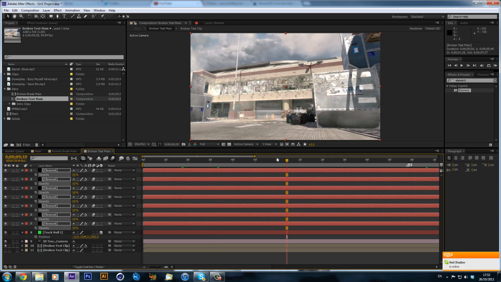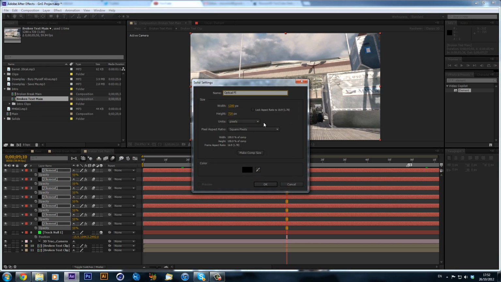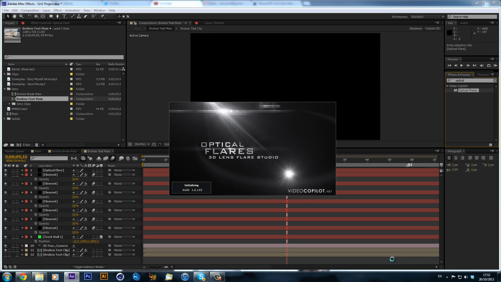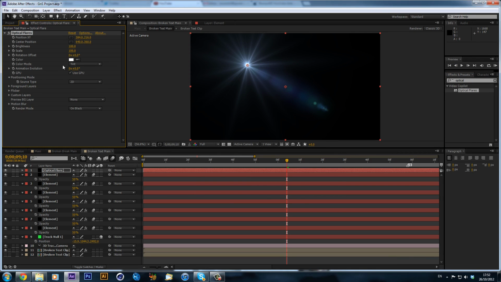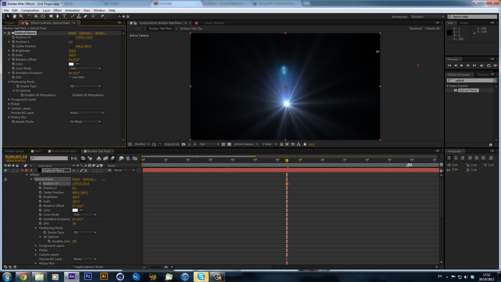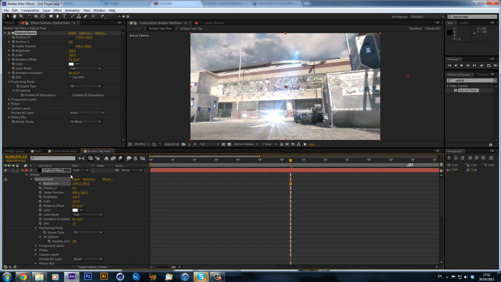Okay, what we will do is create a new solid and call this optical flare. We'll type in optical flares and drag that onto our optical flares layer. Let it load. And we will make this a 3D optical flare. I'm going to position it back in the middle, and hit F4 on our layer to get up the blending modes and change it to add, so we lose the black background. And I'm just going to position it out.